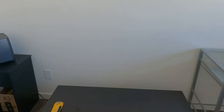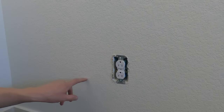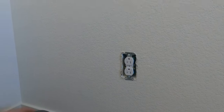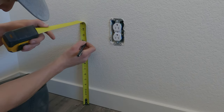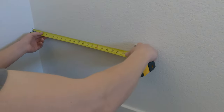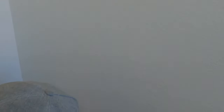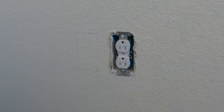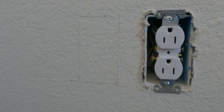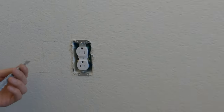Next, find the area where you want the outlet to be. Then we move stuff out of the way for easier access. We carefully measure out where we want the outlet to be — try to make it the same level as the other outlet next to it. Use a stud finder to make sure there are no studs in the way. After the edges of the outlet are mapped out, you can measure the distance from the corner of the wall — you'll need that from underneath in order to drill another hole to route the wire through.